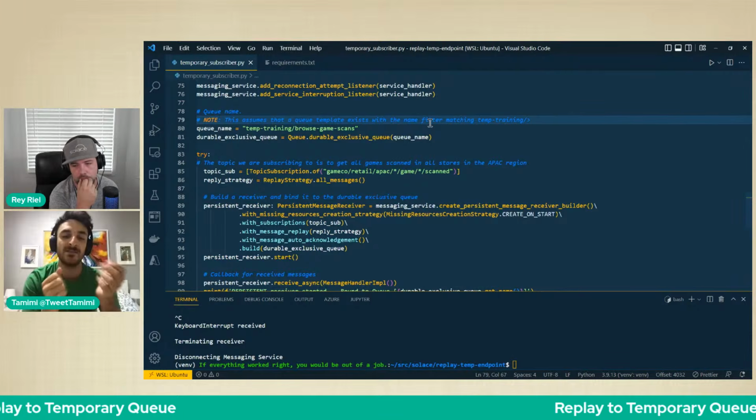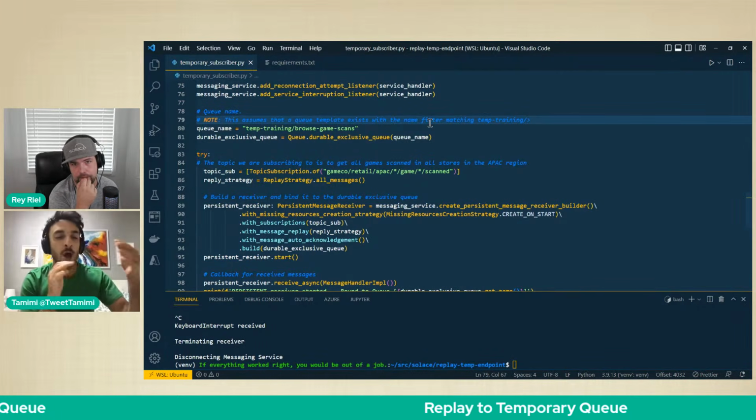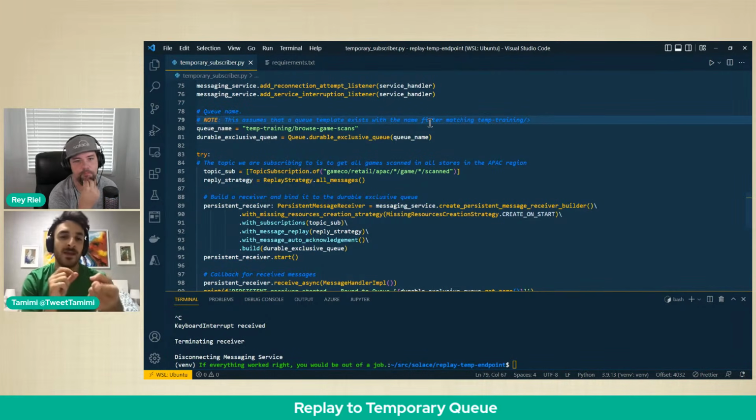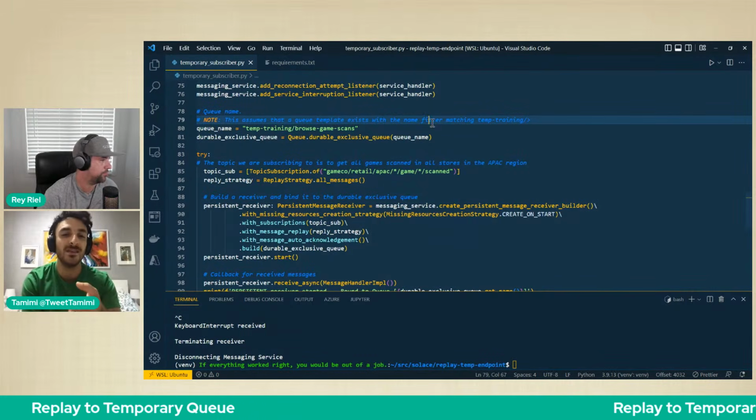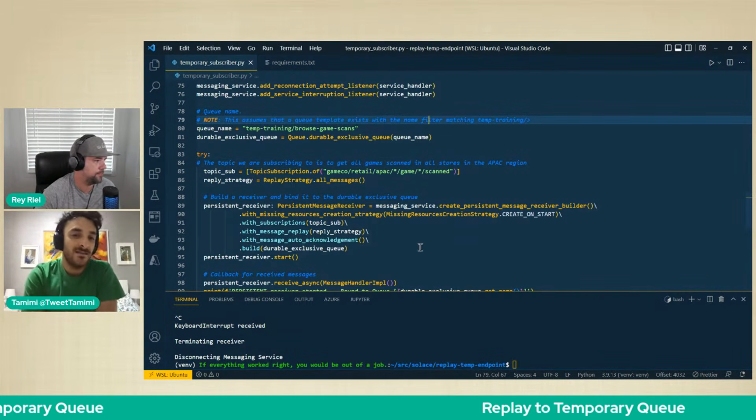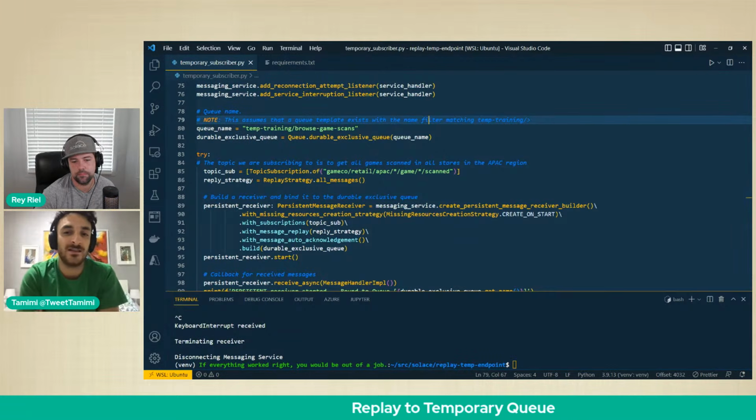This means that the queue that got created on the broker became a non-durable queue with a queue name and the topic subscription added to it.